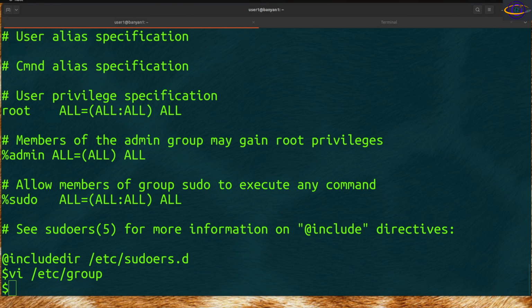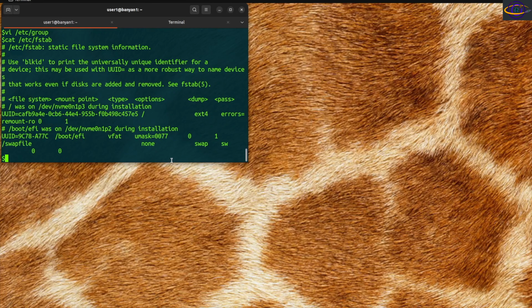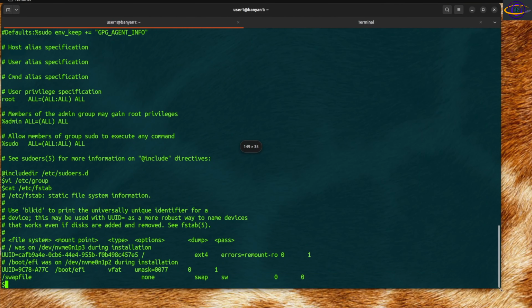So there's that. Now the other one you should be aware of is the fstab, or file system table. /etc/fstab. Now this contains basically devices and mount points, basically what's going to be mounted where. So it's a little bit messy here. I am going to make this a little smaller so you can see it a little bit better. Yeah, it's still kind of messy because of how they specify devices. Now you could specify a device like /dev/sda, but here we're identifying them by UUIDs. That's just how Ubuntu is doing things these days.